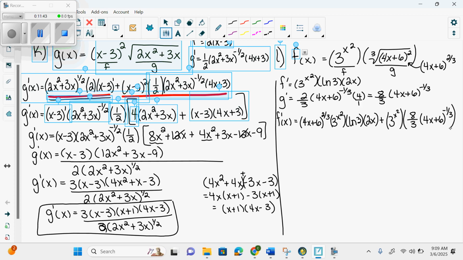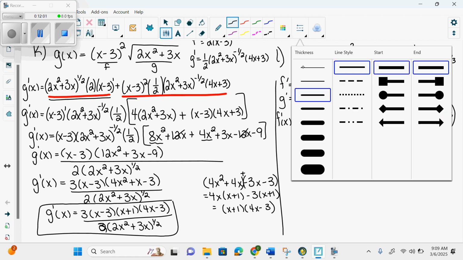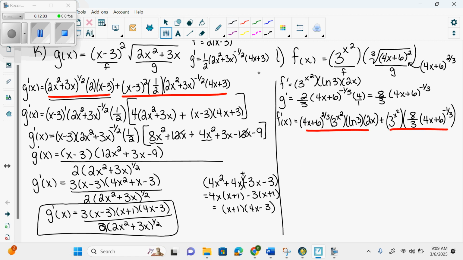If any of our constants, or values, or coefficients, the numbers, are a fraction, we will always take that out front so we don't have fractions within it. So let's look here. We have this, and we have this. Now, you don't have to take out the full 8/3, because the 8 isn't our issue. It's the 3 on the bottom that's our issue. Do you see that?